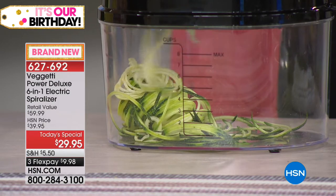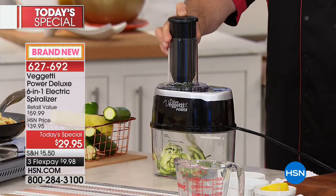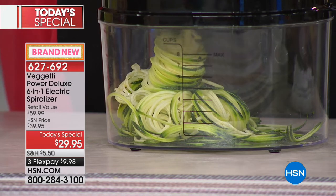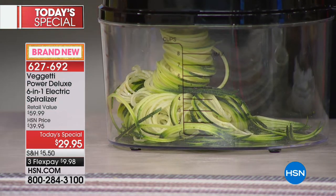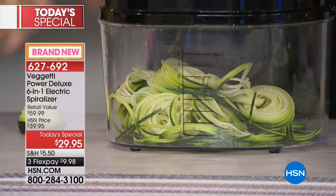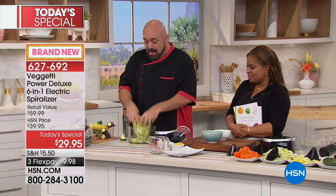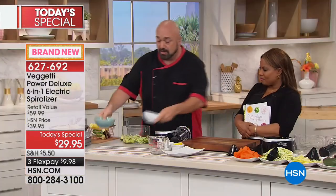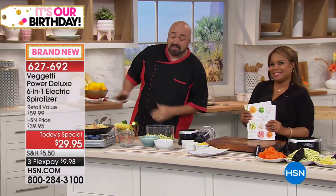Just turn it on and let it happen — this is one zucchini, and this is pennies. Here's the big difference: your doctor is going to tell you to cut out bread, cut out pasta — and he's right. In a couple of servings, you're looking at 800 calories and 150 grams of carbs. You don't get that size eating broccoli. So if you want to see the coolest way to get some fat, calories, and cholesterol out of your family's diet, listen up.